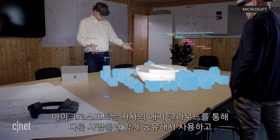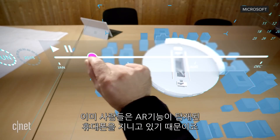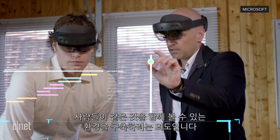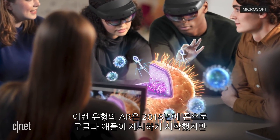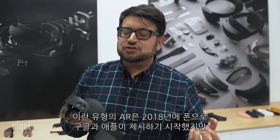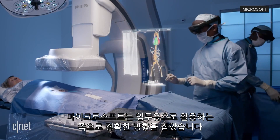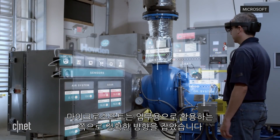Microsoft is designing HoloLens 2 to become more collaborative — to use it with multiple people in a space using Microsoft's Azure cloud services, and to connect to iOS and Android, because you've already got phones that have AR. The idea is to build an ecosystem so that people can start viewing the same stuff together. That type of collaborative AR started to emerge last year with Google and Apple on phones, but Microsoft is aiming to take it in a much more accurate direction for enterprise, for much more mission-critical uses.